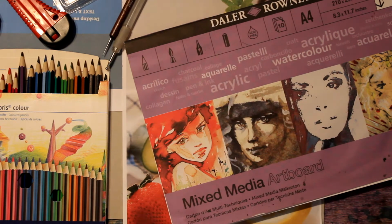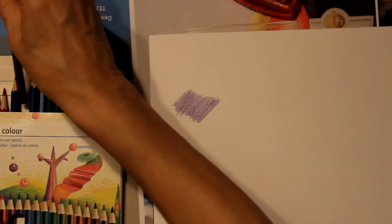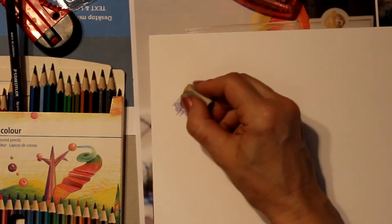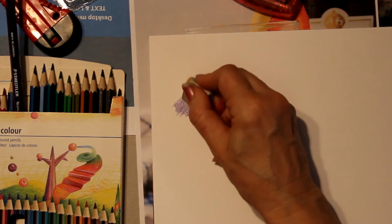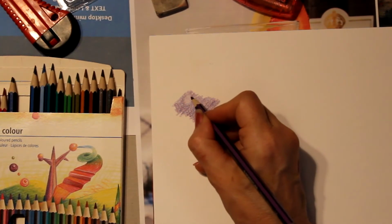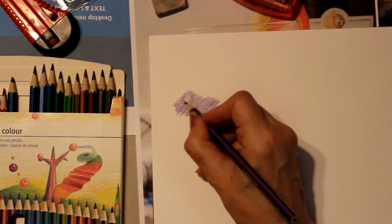This is my trusty mechanical rubber, which is great because it can take out fine little bits of mistake. Let me show you. Now with an ordinary rubber, if you want to take out a very fine detail, you often find that you over rub, and you have to press really quite hard, and then you have to go back in and tidy up the edges to get the shape you wanted.